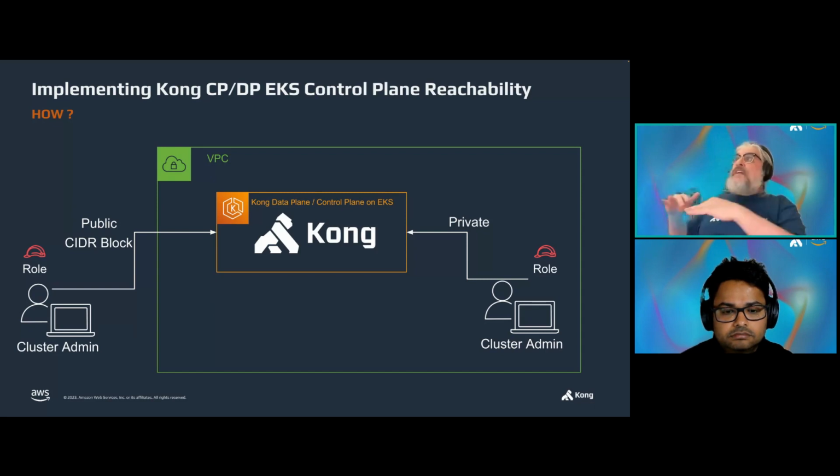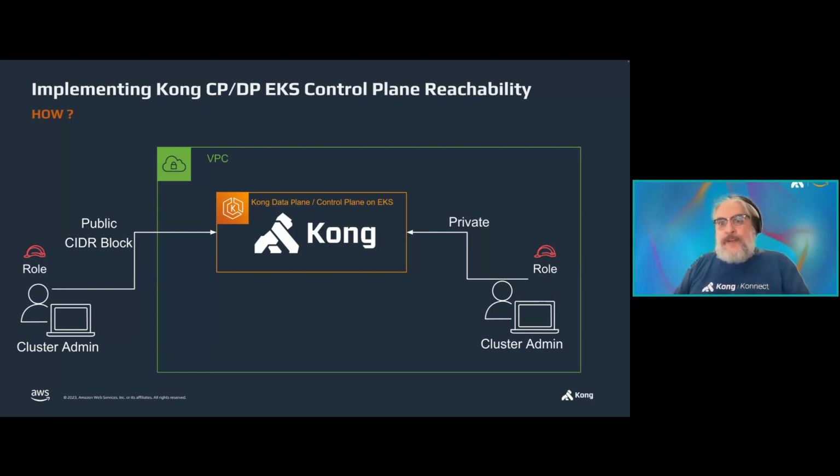But then again, from the reachability perspective, you have to solve the two main traffics. The traffic coming from the administrators, who want to create new APIs, change policies, and take care of the API life cycle. And then the second kind of traffic, which from the performance perspective is the most important one, the massive collection of requests coming from the API consumers.